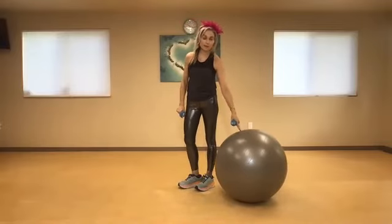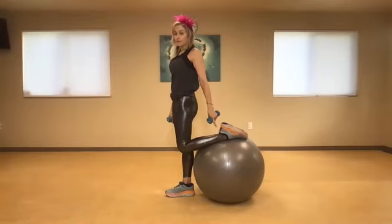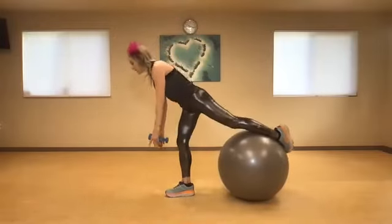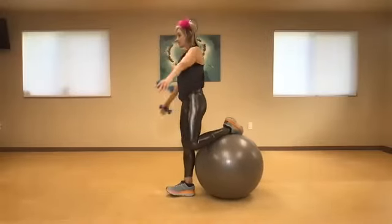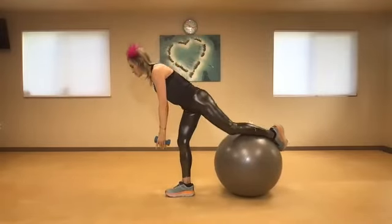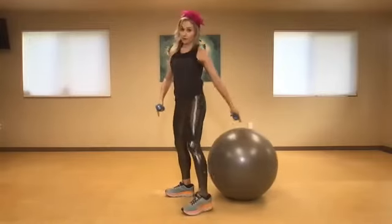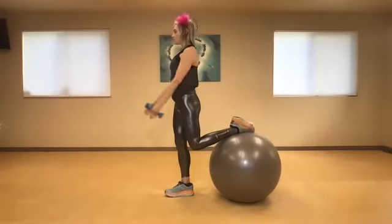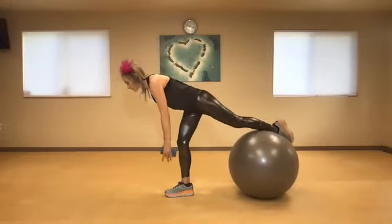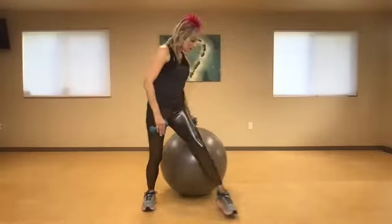Switching sides. If I just want to work the stability, push the ball up against the wall or couch to practice lifting your leg. Shoulders back — the more of my foot on the ball the easier. I can work from here — lift and lower. If I want to get crazy and lengthen, open and pull, reach the arms up. Press through the heel — I can do a single-leg deadlift. If a single-leg deadlift is enough, which it is, I don't have to get crazy. Four more times, three, lengthen, one, two, one more, lengthen, and one. Go ahead, take it off, come back. Have a seat on top of that ball.